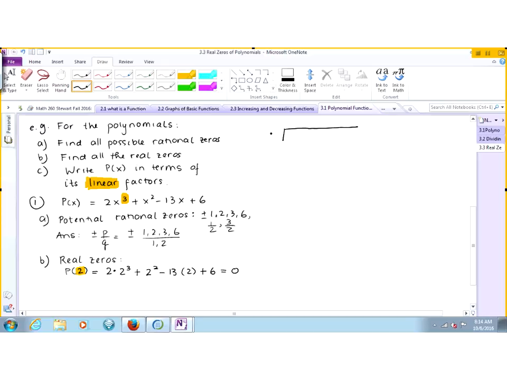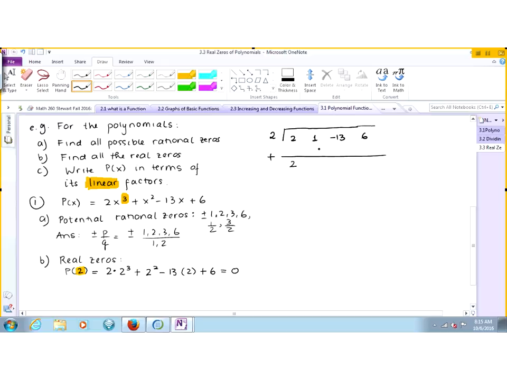So how am I going to do it? Well, 2 is my zero. What am I going to put here as dividend? So 2, 1, negative 13, 6. All right, so this is how I'm going to find my other zeros. Can you do trial and error? Yes, you can, but they may not be rational. They may be complex. So once you find 1 zero for a cube, or 2 for a 4th power, then you could do synthetic division. So now bring down the 2.